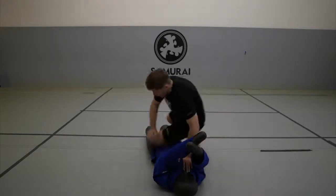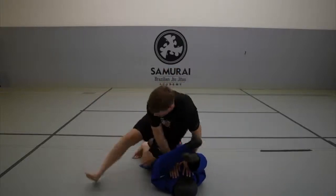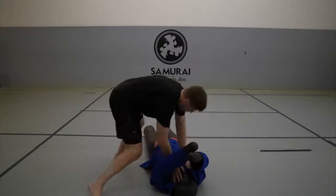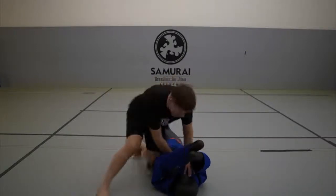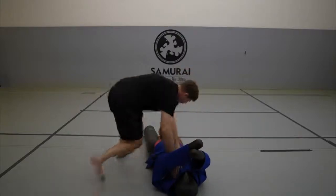But I just try to go to the side. If I can avoid my knee touching, that's what I want to do, right? So I'm almost like walking. And it's kind of an approximation of a knee cut.